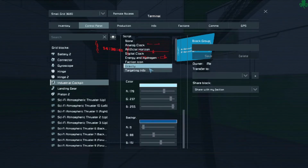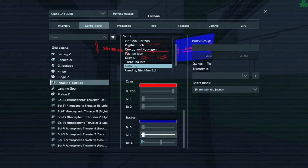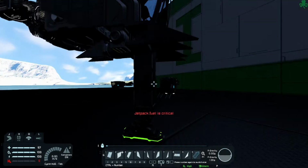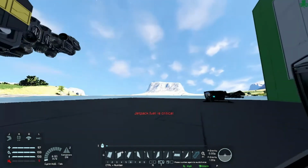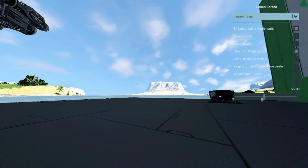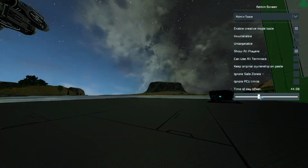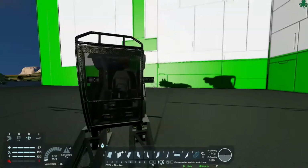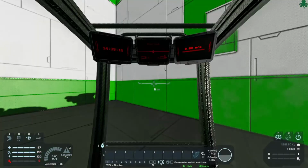So we're gonna go back up to the right screen. This is where we're gonna do how fast we're going. Gravity velocity. Here, here, here. Turn it black. Looks so much better, right? Alright. Fuel. It's getting critical. It's dark in here in the sun. Let's crank that sun back here real quick. There we go. Done. Okay. Get back in.